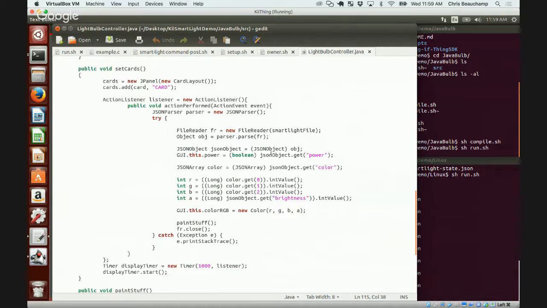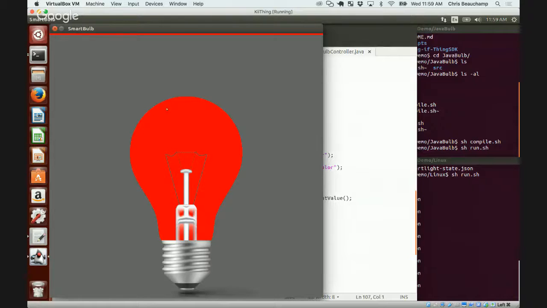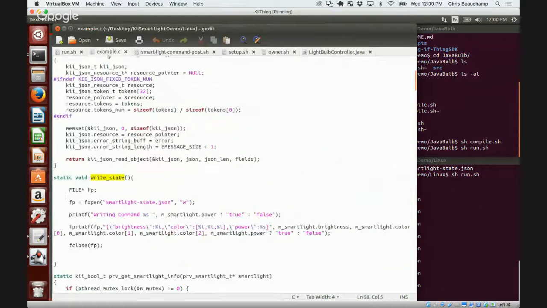So you can see we're parsing out the JSON, getting the power, the color, and the brightness, and then writing this out to the UI. So anytime that JSON file changes, this UI is going to update. The JSON file is changed from signals that are received from the cloud saying we need to turn on the device, change the brightness, change the color, etc.